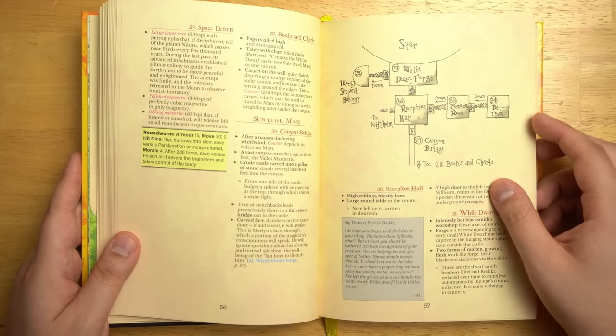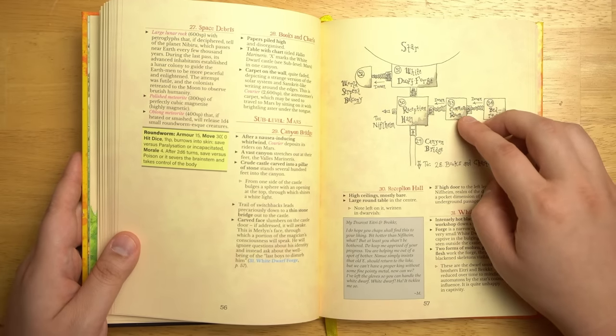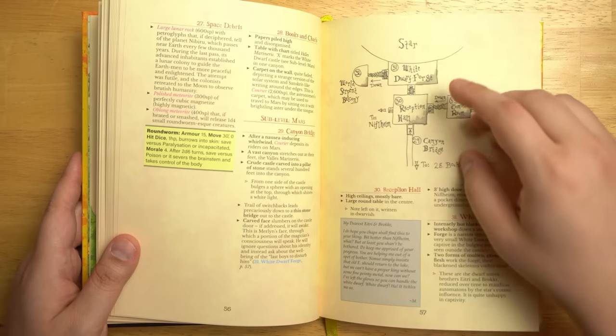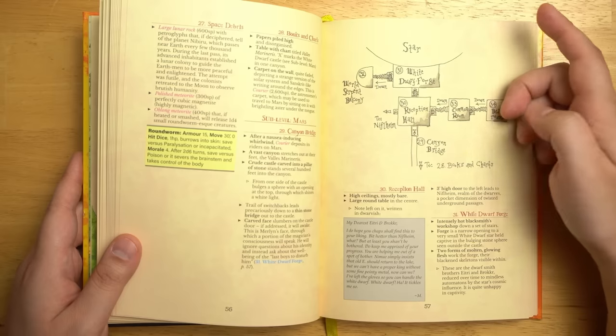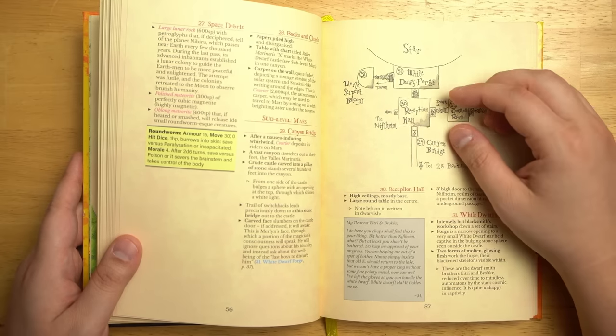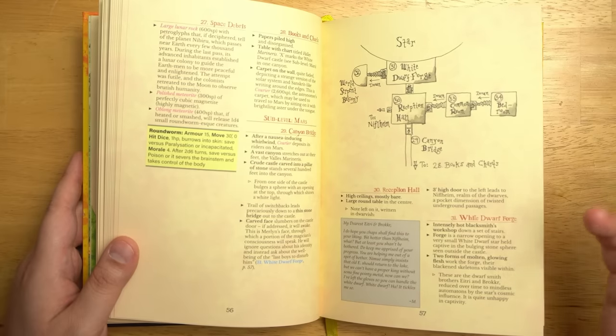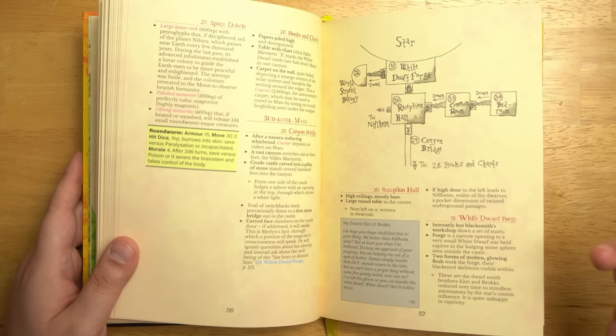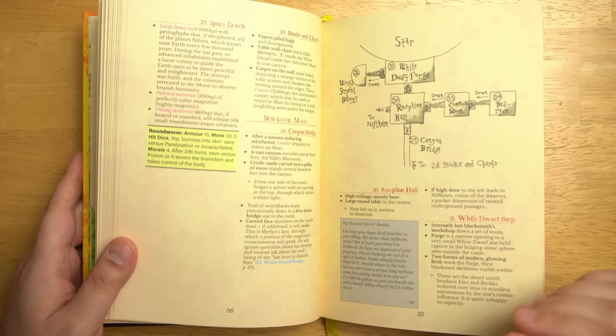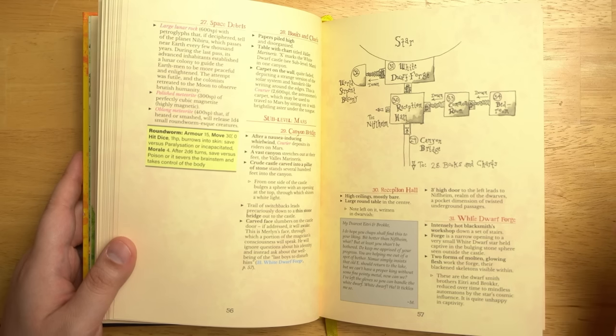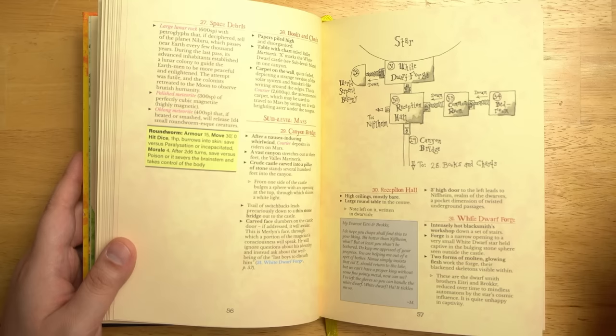The secret passage to Mars takes you to this little castle right here where dwarves have set up a forge. And there is inside the castle, a small white dwarf star that they're using to forge magic swords, which is a really cool idea. There's even little exits to places like Nilfheim, although it's not really described in a lot of detail. So you would have to kind of make up mostly what happens there. There's a number of points in this book that have, again, really great ideas, but don't flesh it out in a lot of detail, possibly to save space. And so that would leave the game master really with a lot of room and a lot of things to make up on their own. You could either make it up if you enjoy doing that, or you could simply cut that material and remove the door so you don't have to deal with it.